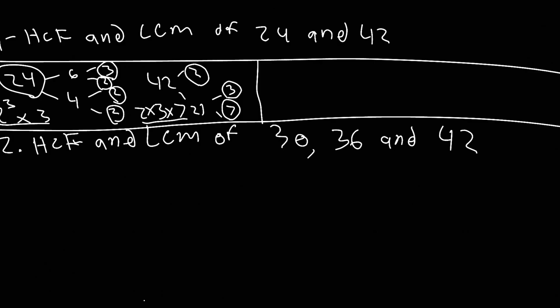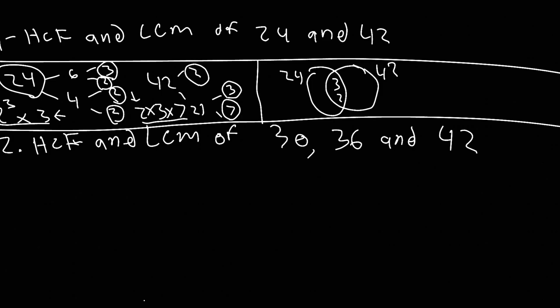And then step 2, I'd have to make my Venn diagram. So 24 over here, and wait, I need kind of a big middle so I can fit the numbers. 42 over here. So I can see that the numbers in common, I have a 3 and a 2. So I just write it here, 3 and 2.